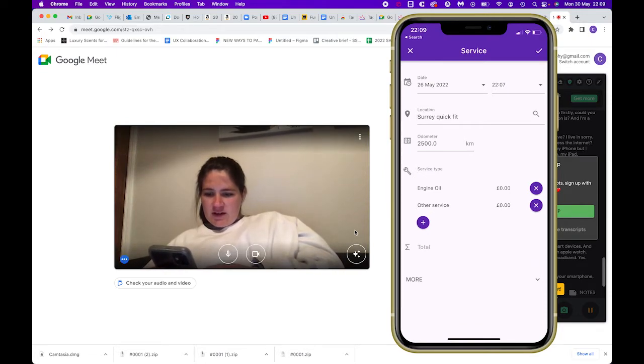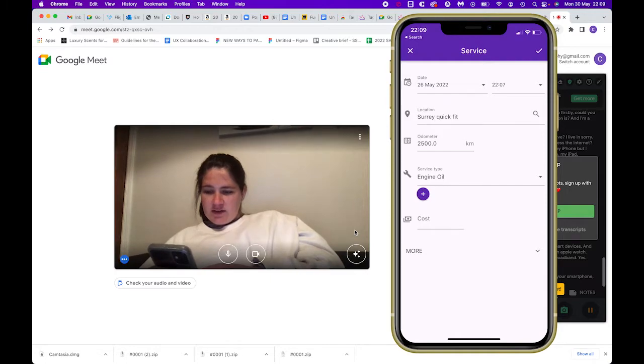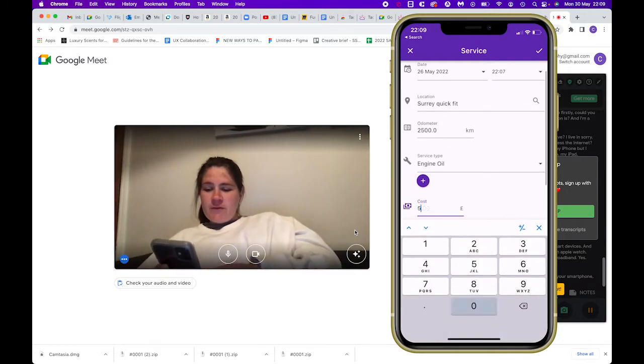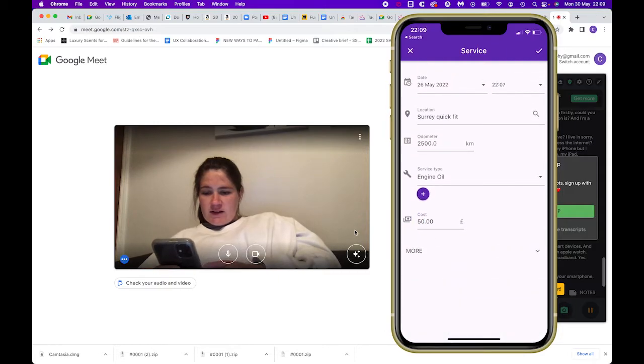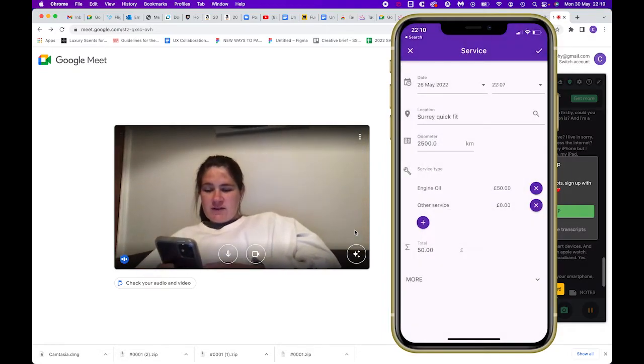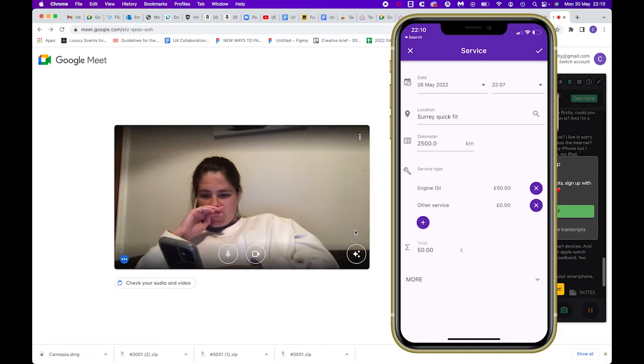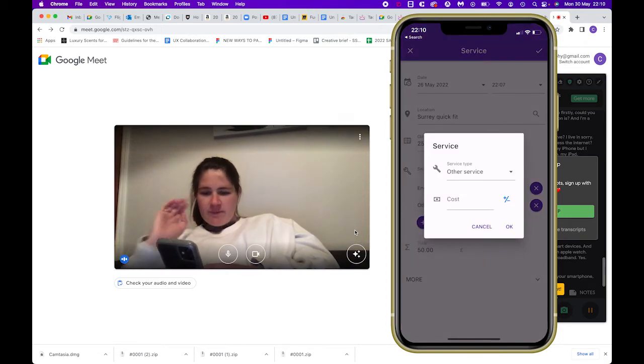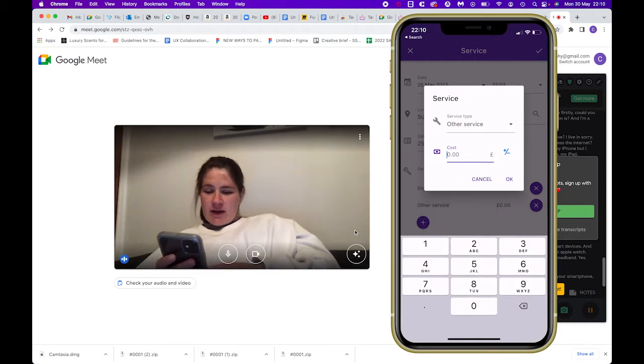Although when I click that, say I did engine oil, £50, for example, then I did another one. How do I add in... Oh, okay, so that was a bit confusing. I wasn't quite sure how to add in the total cost. It looks like I have to click the pound sign, and then put in the cost separately.